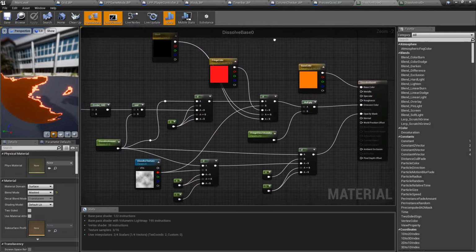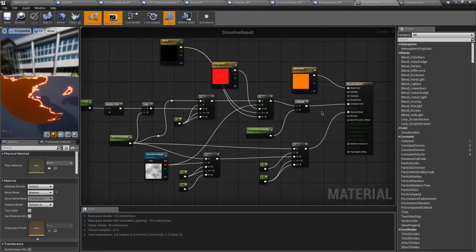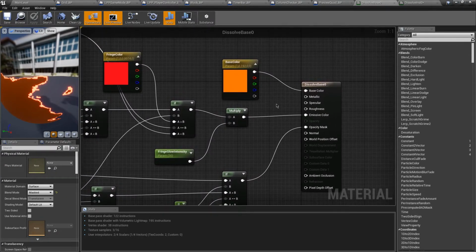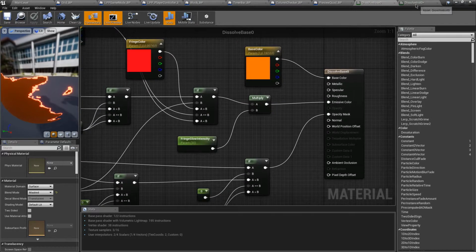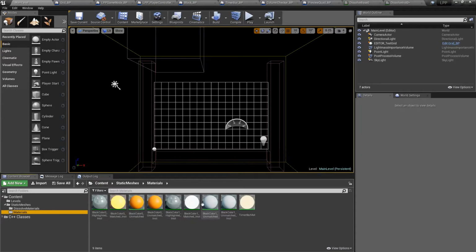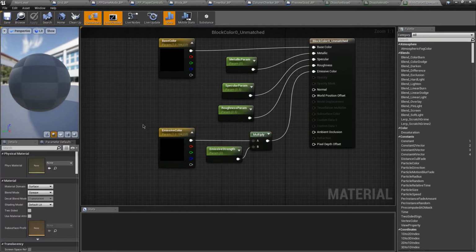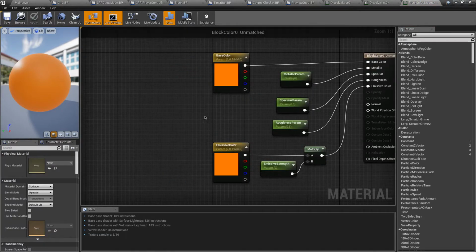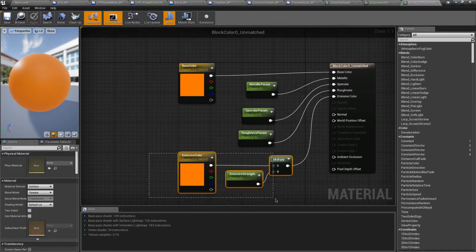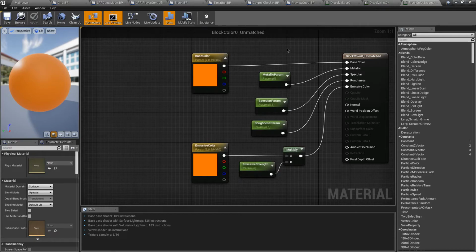But at the end of the day, all this plugs into mostly the opacity mask and the emissive color, so we're not really using those in our base mesh currently for the unmatched colors. We have emissive plugged in, but it's at 0 for the base color. So okay, we have two options here. We can have two separate colors, one that's used for the dissolve effect, and then you switch to a new material that will be used for the highlighting effects. I'm going to go ahead and try that, I think.